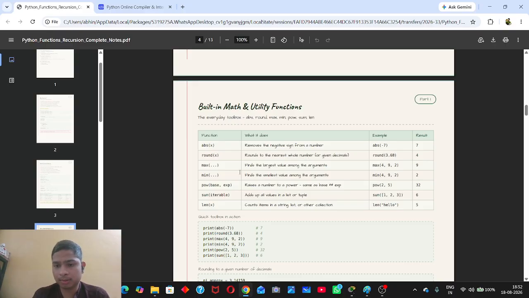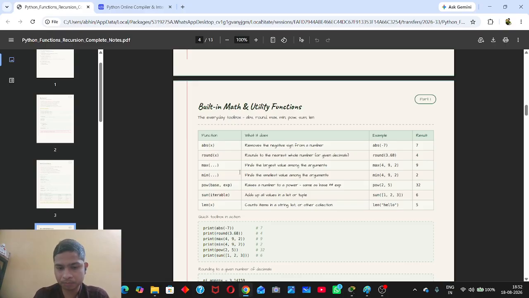You can see 3.62 is nearest to 4. If we have round of 3.12, that is nearest to 3, not 4, so 3 will be printed. If we have 501 and want to round it to the nearest 100 or 1000, 1000 will be printed.